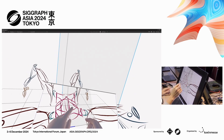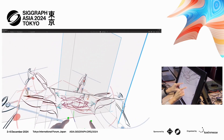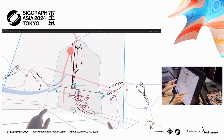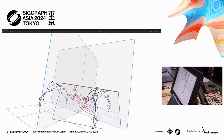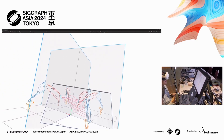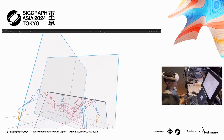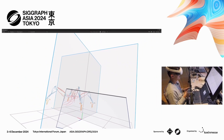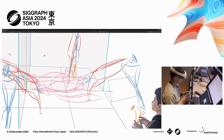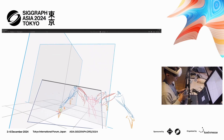As you can see, I was able to sketch a robot, segment it, and rig it in under five minutes, and everything has been properly connected. What's special about the motion you're seeing right now is that it's all AI-generated. We work with a roboticist who specializes in physics simulation and reinforcement learning so that each robot learns a unique pattern of walking suitable for its body shape and structure.